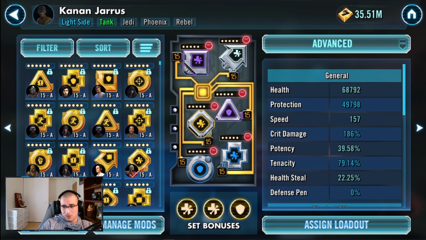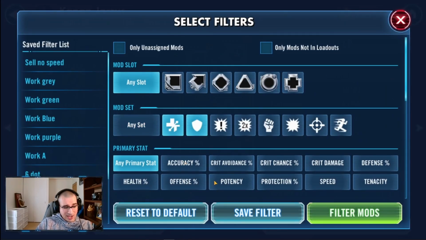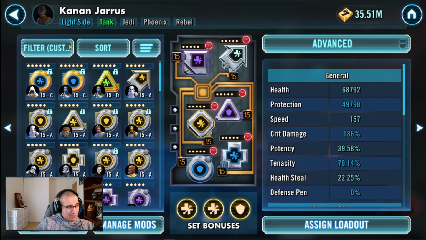Okay, so he does have some abilities where he gives protection, bonus protection, which is based on health. I'm okay with honestly having defense or health sets on them. So again, with those, I haven't been farming defense up. So let's see what we have here.